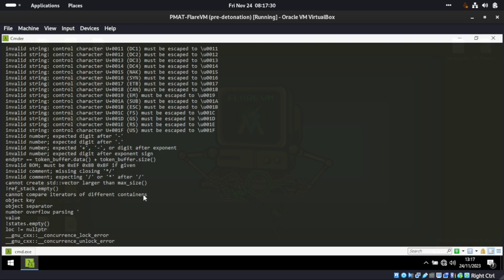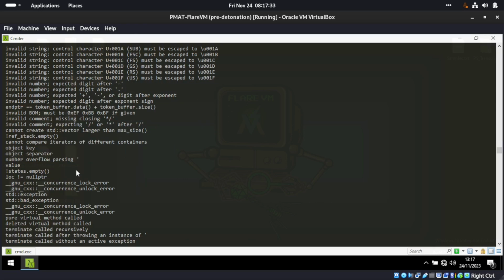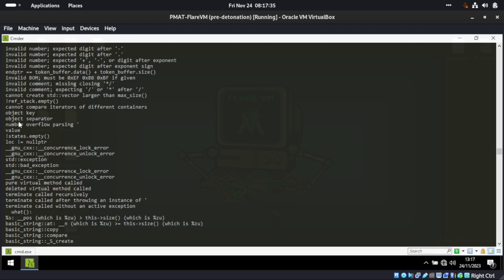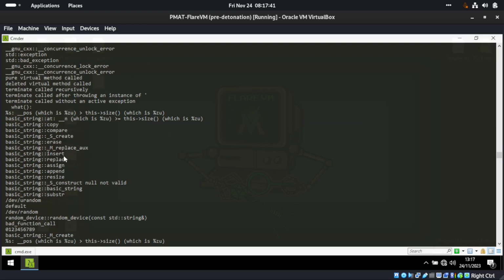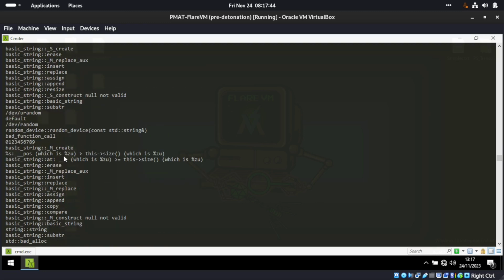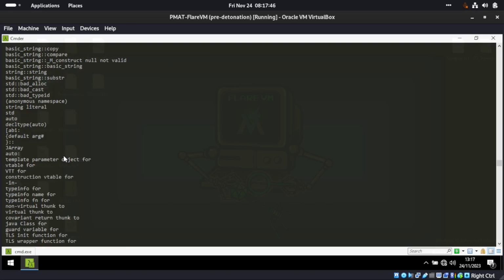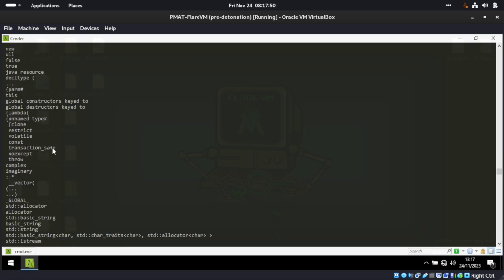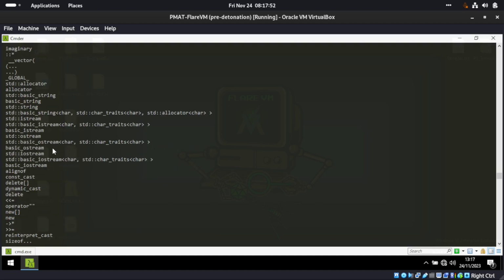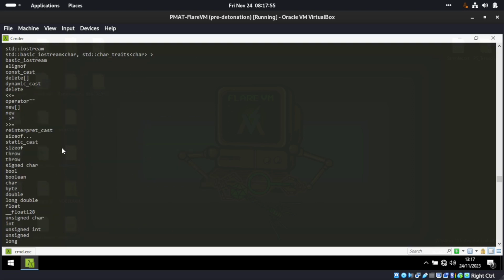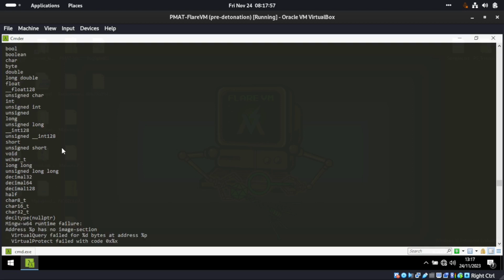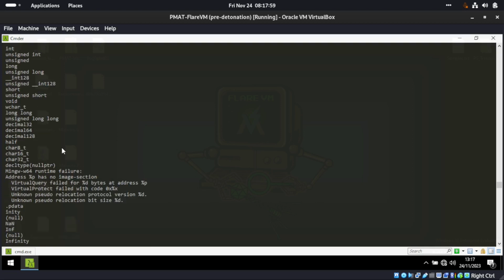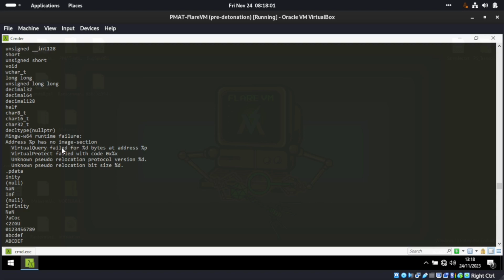I don't know. It's a lot of things that you have to look into. Definitely, you are going to find out. Number overflow, parsing values. That is totally fine. That is totally agreeable. I can't say that it's deniably wrong. It's definitely correct when it comes to the ISO image. I haven't personally done ISO static analysis, but I would say this is the first time I have to look into this kind of files.